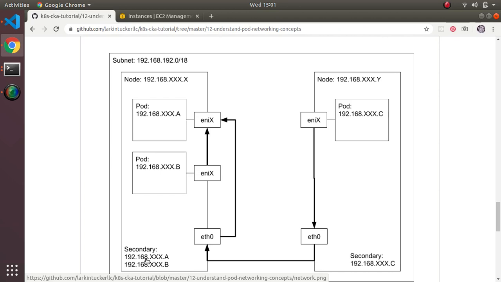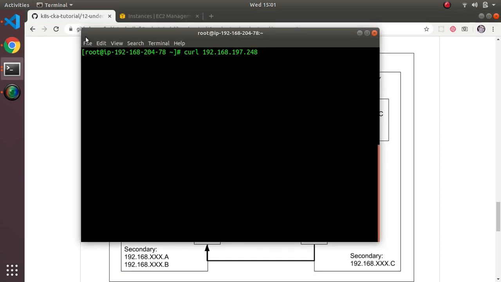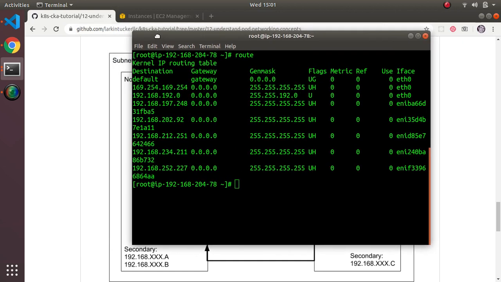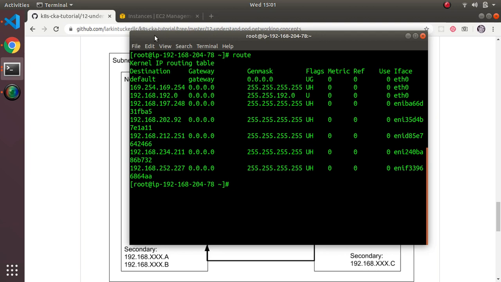Okay. Now the way this communication works is we can run a command. See if I can get this right. So I'm on the node, right? And if I run a command called route, what this basically does is tell you how the node is routing traffic based on IP addresses. So there are two entries in here I want to pay attention to. One is 192.168.192.0, right? This is basically saying, wait, is this the one I want? Yeah. Okay, hang on. Let me pause the video for a second and make sure I'm not confused. And back. I just saw this 192 twice and it freaked me out.